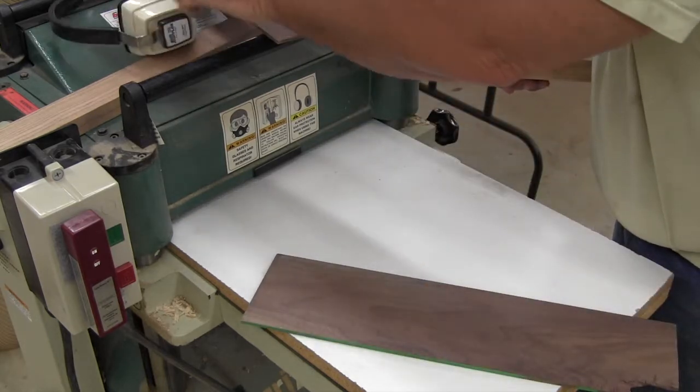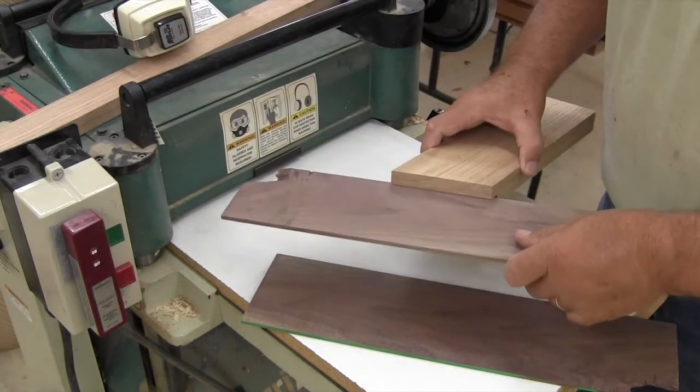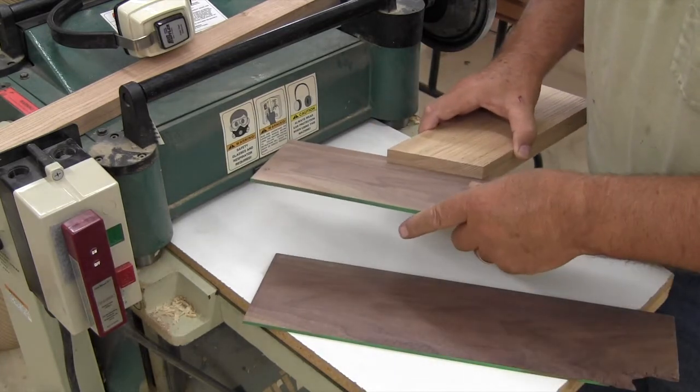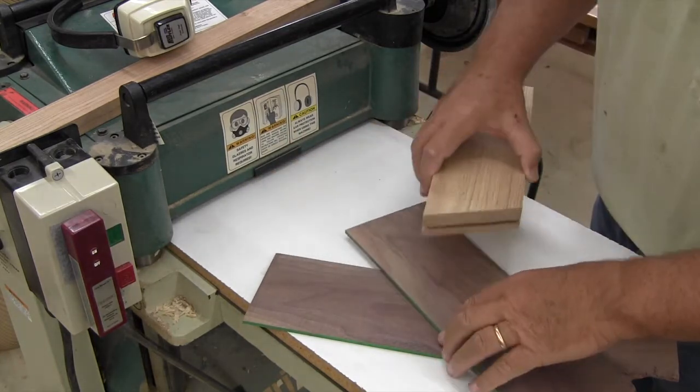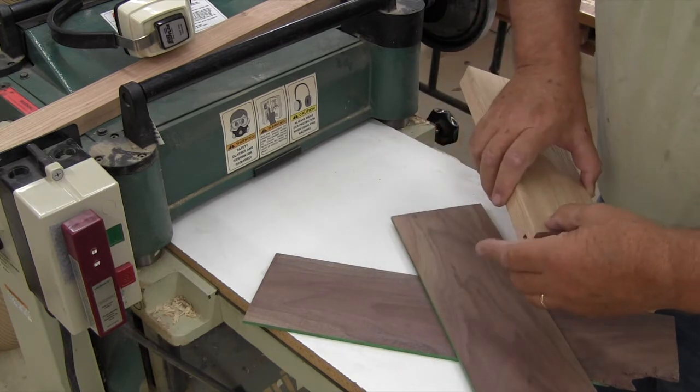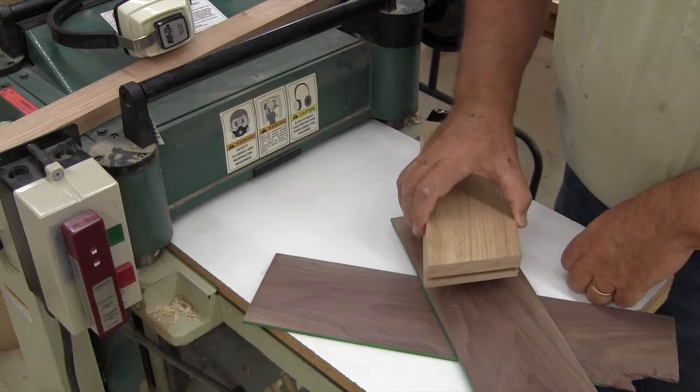I've actually got two pieces I milled up, so they're both about the same thickness. So the next step is going to be to cut the splines long enough so that they'll fit exactly into the slot and leave just a tiny amount of room for the glue.